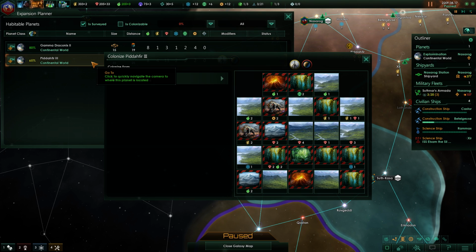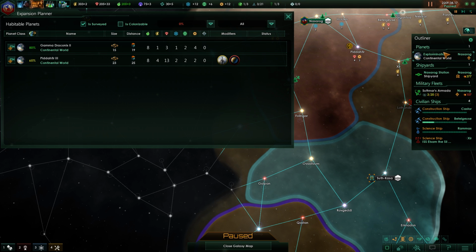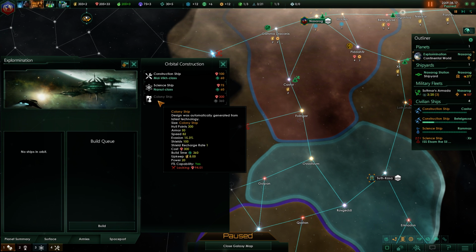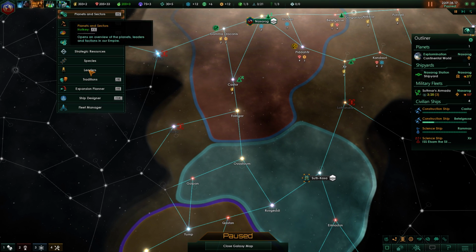But you can, of course, click down and say, okay, I want to colonize it, and then basically automate it from Explormination from that shipyard, and it would automate it for you. But if you clicked on your planet, manually built a colony ship at the same time your expansion planner was doing it, it could create a conflict of interest. Like there would be 2 colony ships showing up, or one would just sit in space dock and not do anything. You could forget about it and realize, oh my god, I've been spending 15 energy on this thing for like 100 years. That's the exact same problem I'm having with the fleet manager.